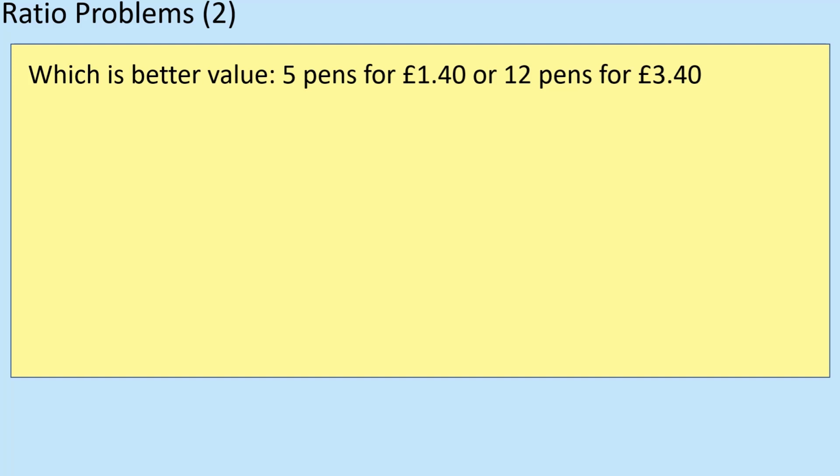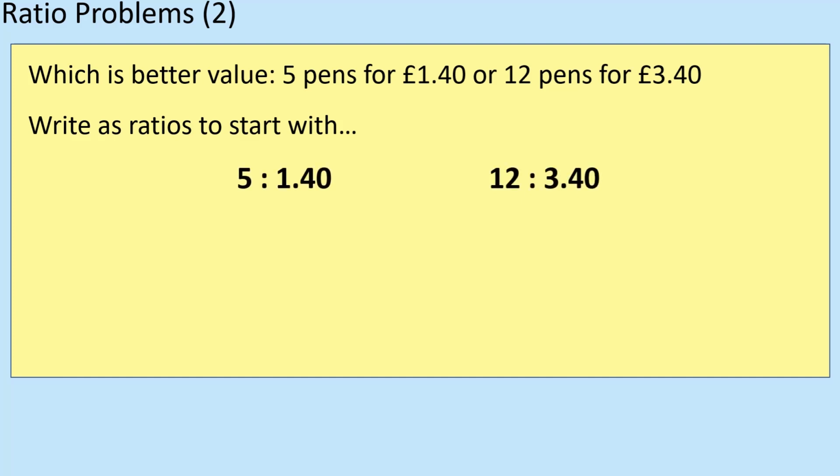It doesn't have to be 1 pen, though that tends to be what you need to do. Really what we're after is a direct comparison. You could find the price of 60 pens in both cases, by finding a common multiple and going up, and then compare. But because we're talking unitary ratio, they would expect you to go down as opposed to up. There's no right or wrong necessarily with this. It's just asking you to figure out what the better value is. I need to get the number of pens equal, whether I go up or down is irrelevant, but ultimately it's going to go down to find the one pen.